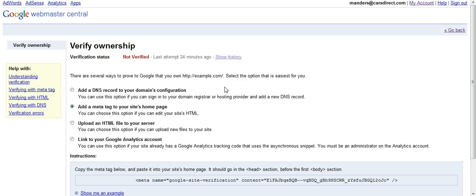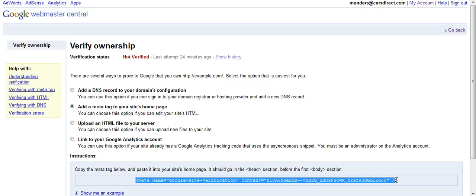And once you've completed that, you'll be taken to a new screen which will ask you to verify that you are the owner of that website. And they'll give you 4 options to choose from. For now though, we'll be using the add a meta tag to your site's homepage option. But you can use any option you feel is much simpler to do, of course. And once you select the add a meta tag to your site's homepage, they will provide you a code which you can copy and implement inside your vBulletin forum template.